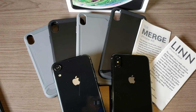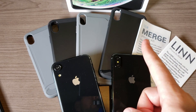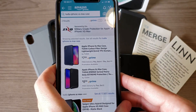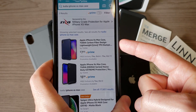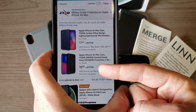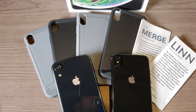Hey, what's going on everyone, my name is Donovan and today we're gonna take a look at some cases for the iPhone XR and the iPhone XS Max. These are all from a company called Tudia. The LIN, which is an all TPU case, is available for eight dollars for the XS Max, and the Tudia Merge, a more heavy-duty case, is available for just under nine dollars for the XS Max. Same prices for the iPhone XR.